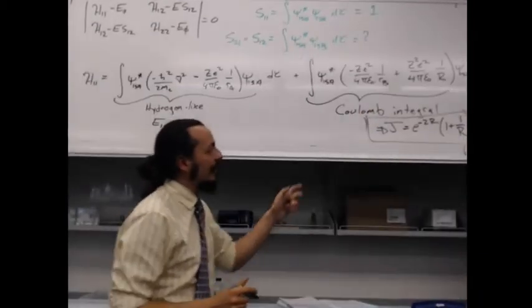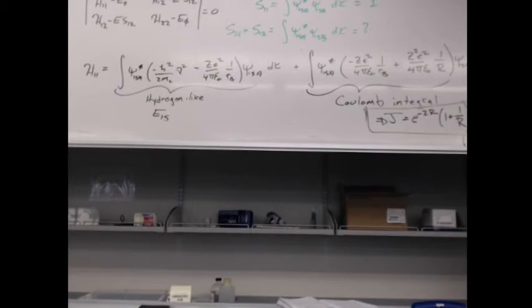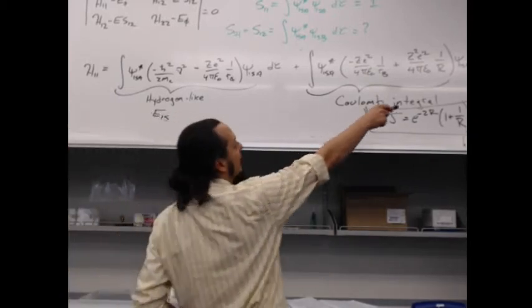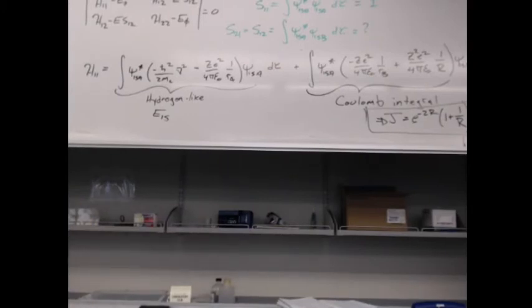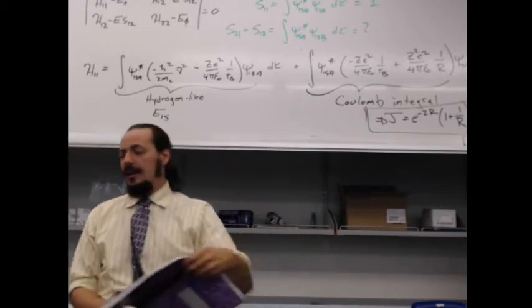We get an answer for this integral. We get e to the minus 2R, R being the internuclear distance, times the quantity 1 plus 1 over R, the internuclear distance. By doing this integral, and it makes sense, if we integrated this with respect to RA, we should be able to get rid of our A component and just get some numerical value. If R is a constant, if I give you a value for the internuclear distance, it's just a number.